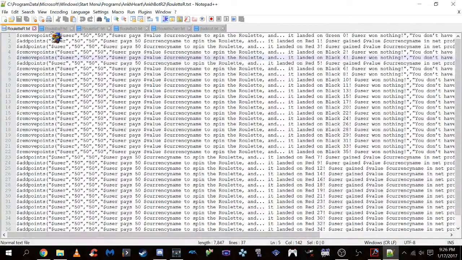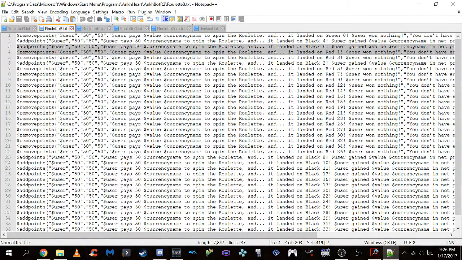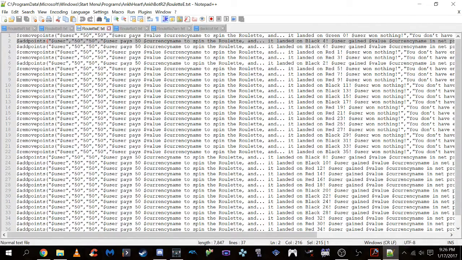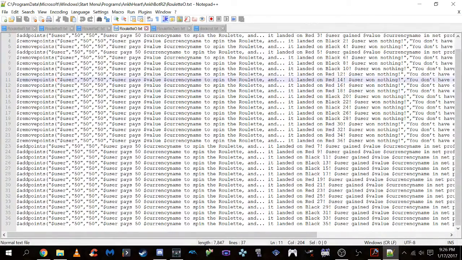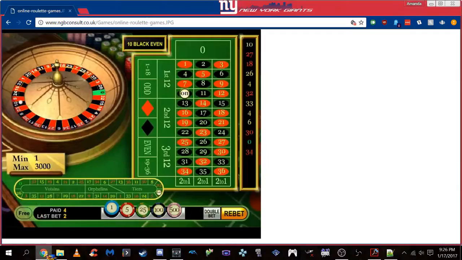Now I have a few different text files set up for the roulette. This is if it lands on a red. I have one here that wins if you set it on black. This one's set up if you get an even. And 0 does not count as even in this gambling. I tried looking up rules for it. If you disagree with it and you want even to count and be a slight advantage, be my guest. I know 0 as a real number is even, but it's not in the roulette sense, I guess. And I've also got it set up for odd. What I'm saying is there are so many different ways to set this up; I only scratched the surface on this.